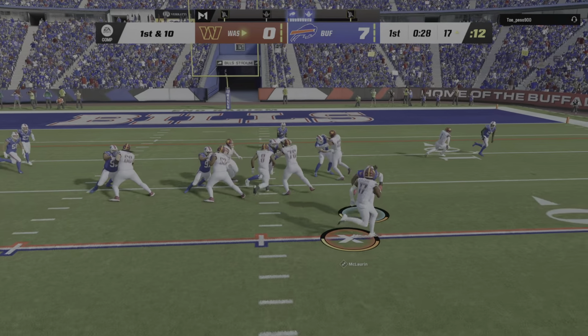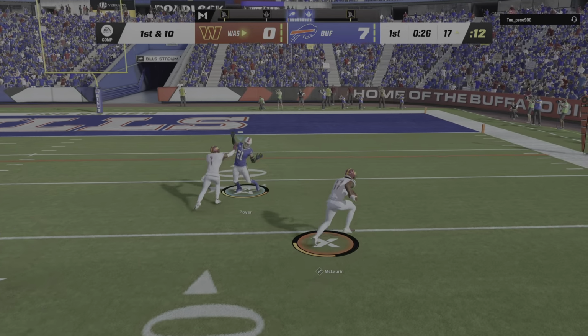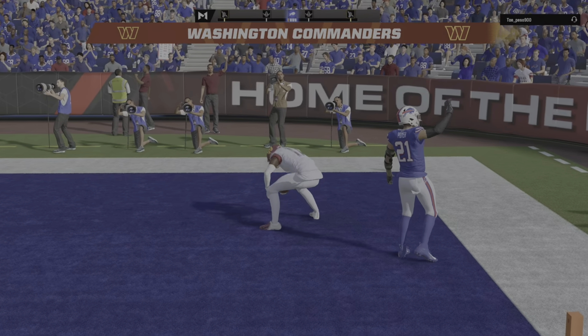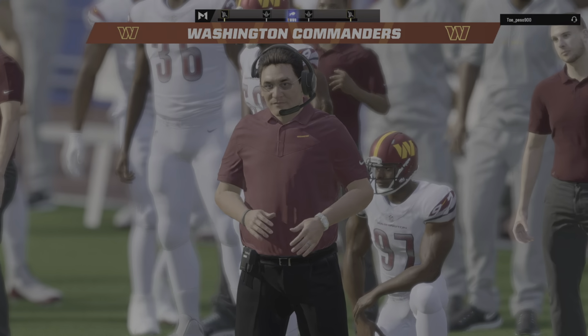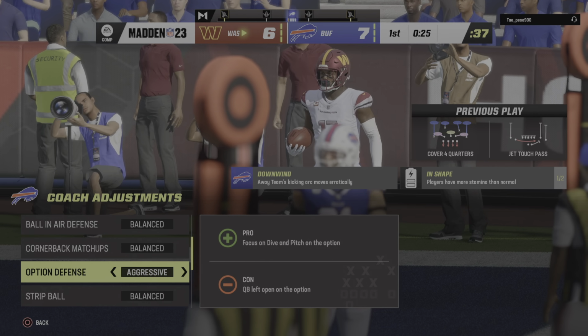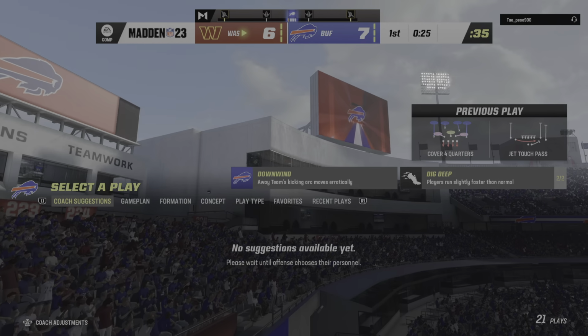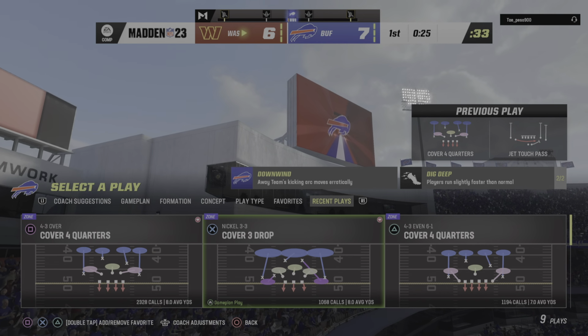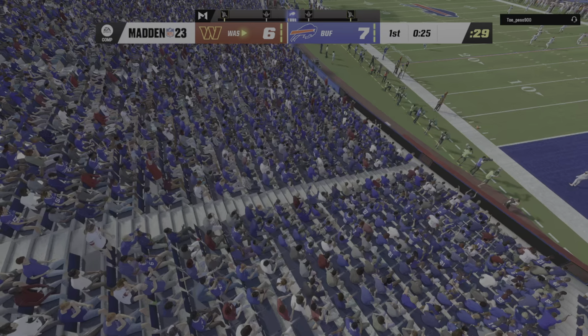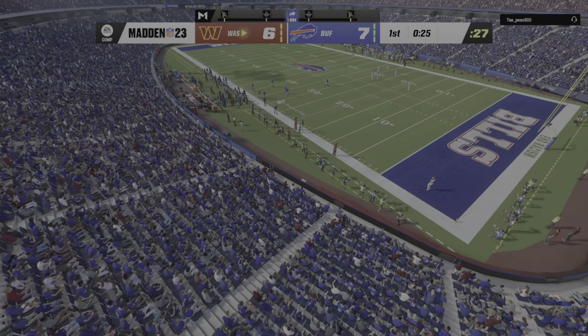Oh, they're going to run a little pop pass here. And he will score. Touchdown, Washington. Terry McLaurin from 17 yards out. And the Commanders respond to that opening drive touchdown with one of their own. Personally, for him, a great opening drive. He had 3 catches, including the touchdown.